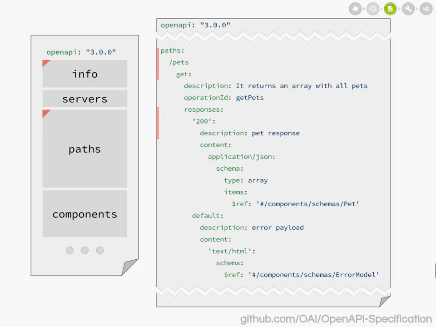components section of the file. This components section is widely used in order to reuse different schemas along the different paths, because typically you will have all sorts of operations over the same resource. So in order to avoid repeating the same schema all over again in the whole specification, you can have this components section, and then you have the reusable elements for the schemas.